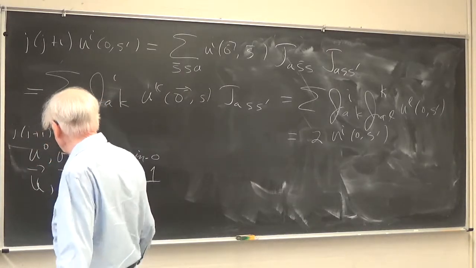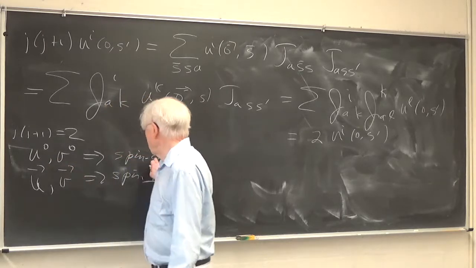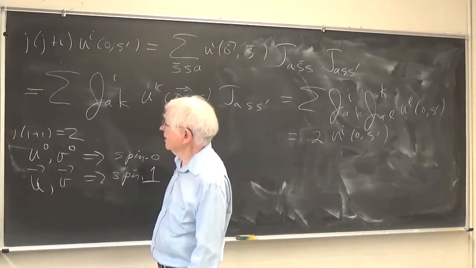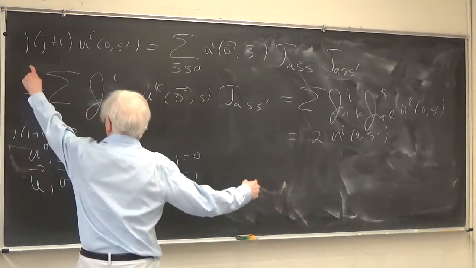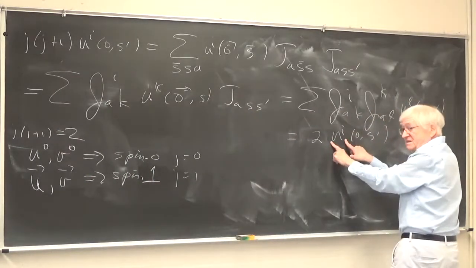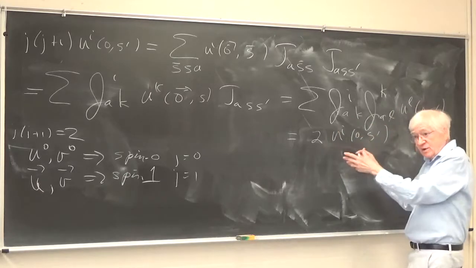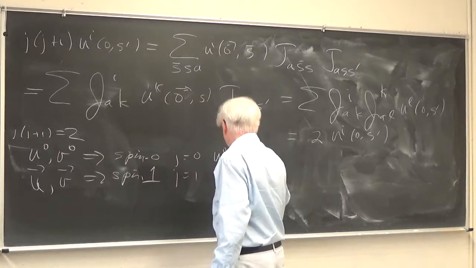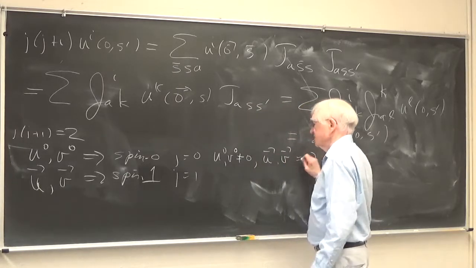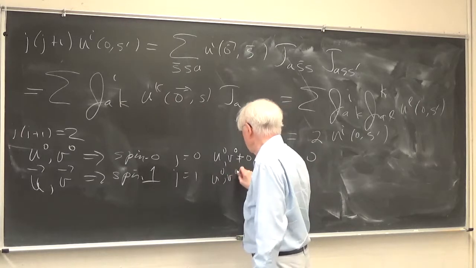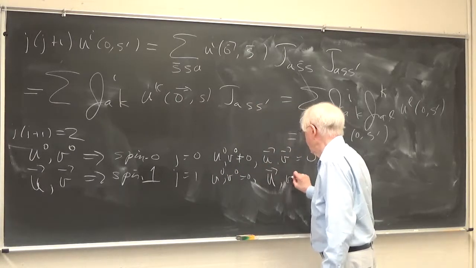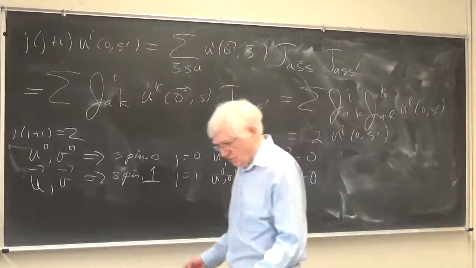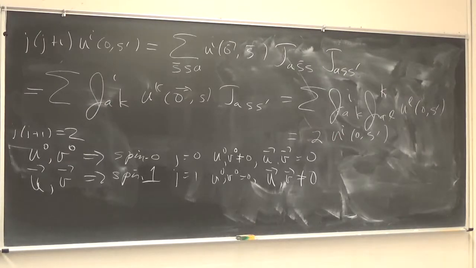And what we found out is that you can either have J equals zero, and U^0 and V^0 non-zero, but then if you look at this equation here, if J is zero, this tells you that the U^i have to be zero for i equals 1, 2, 3. So U^0, V^0 not equal to zero, U, V equal to zero. Here, U^0, V^0 equal to zero, U, V not equal to zero: spin one. So that's what we deduce from all of this, which really comes from these two equations.